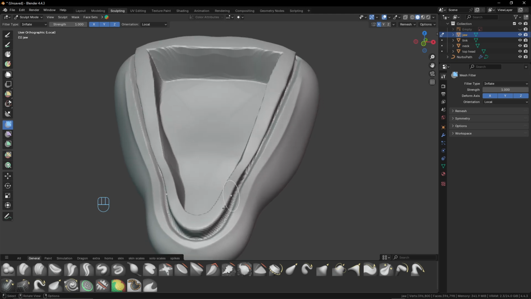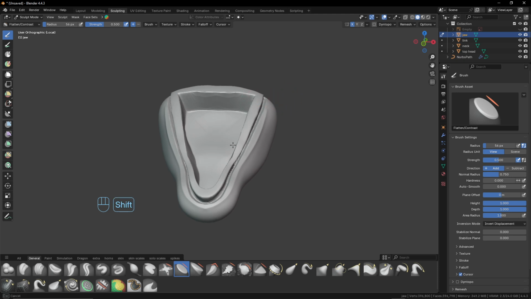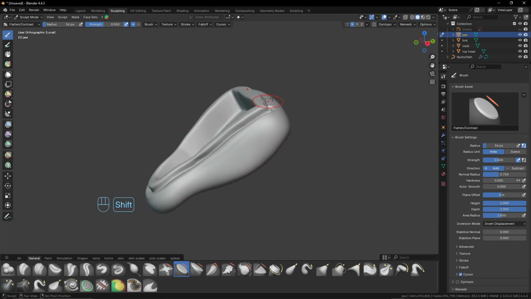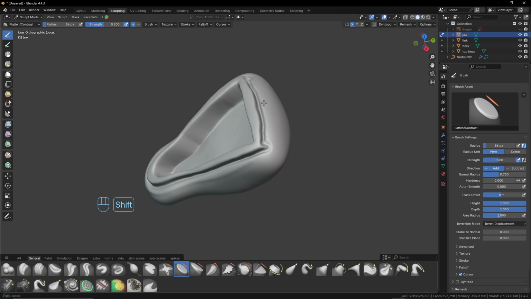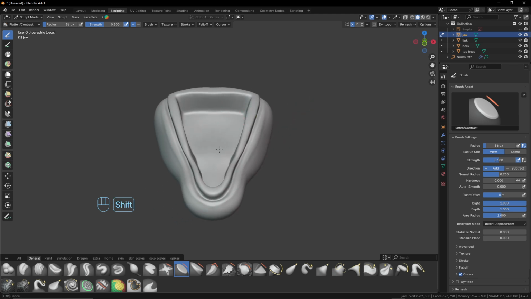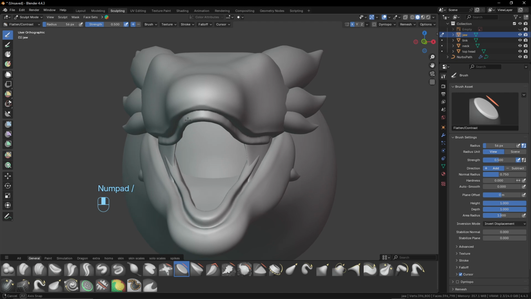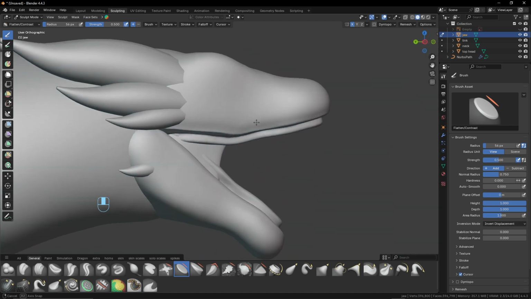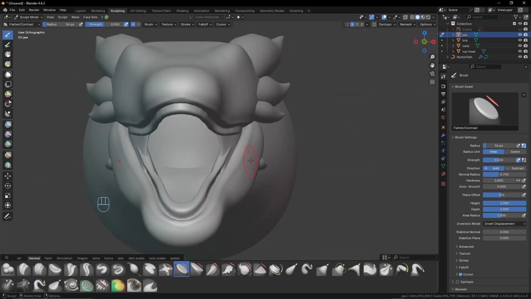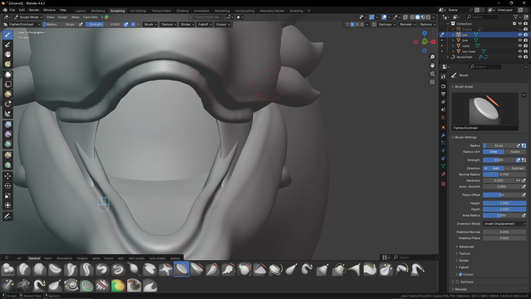Now we can just take whatever tool here and make it more smooth, just like this, to have a basic shape like that. So now let's come back with everything, and now we have this kind of shape. Looks already better, okay?